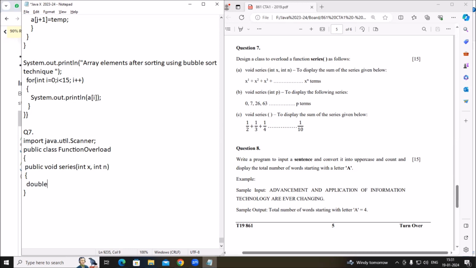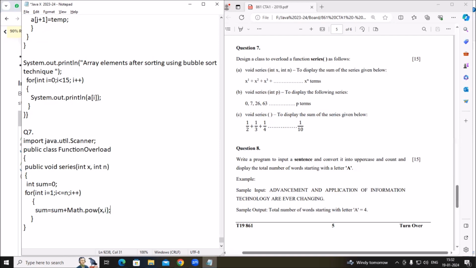We'll have, there are no decimals in this. We'll have int sum = 0; for int i = 1, i <= n, i++. sum = sum + Math.pow(x, i).